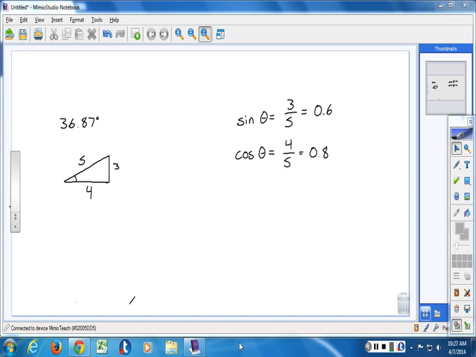Plug it into the calculator. Cosine of that number, 36.87. We get the same thing. It's like 0.8 or 0.79999. Is that what we got? Point 999. Yeah. So it's close enough as we need to call that 0.8. How many decimal places do we want to start going off the screen before we can just say, yep, that's 0.8. Sure enough, that's what we get. So cosine of that angle is 0.8.